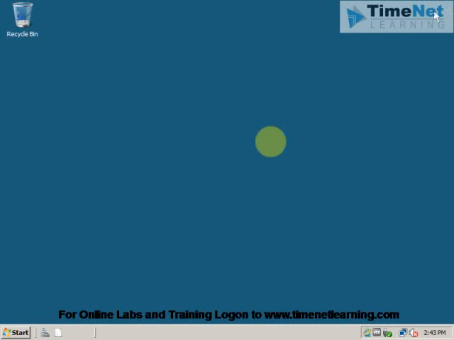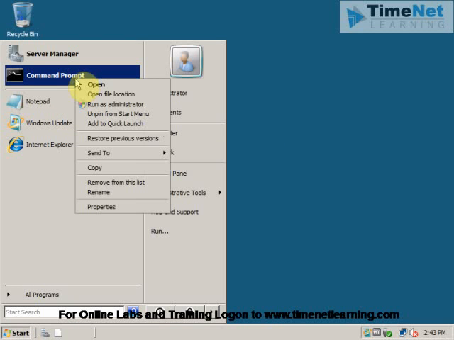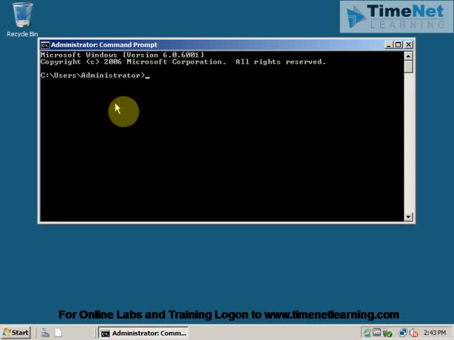Now we can go to the command prompt. You have to get an elevated command prompt. Right click on the command prompt and click on run as administrator. Now we can use the command that was there in the answer file, dcpromo.exe space /unattend: and after this colon we can give the path of the file name.